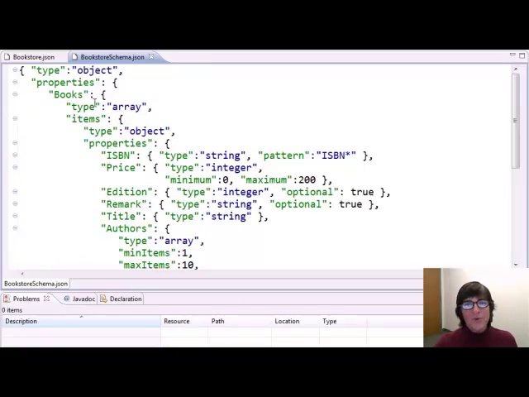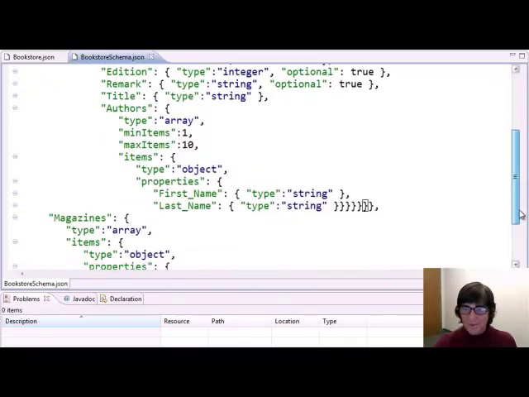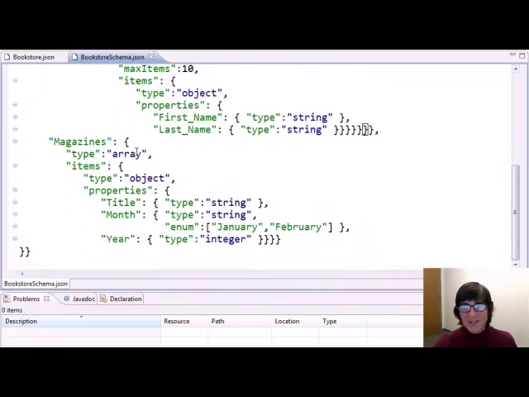And I use the word labels frequently for label value pairs. That's synonymous with property value pairs. Then inside the books property, for example, we see that the type of that is an array. So we've got a label value pair where the value is an array. And then we follow the nesting and see that it's an array of objects. And we go further down and we see the different label value pairs of the objects that make up the books, and nesting further into the authors and so on. We see similarly for magazines that the value of the label value pair for magazines is an array, and that array consists of objects with further nesting.